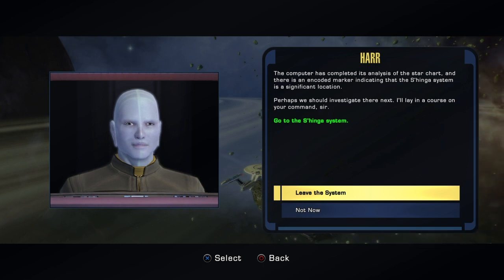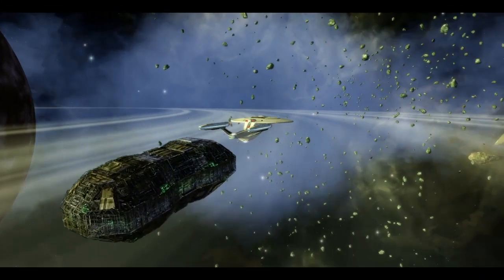The computer has completed its analysis of the star chart, and there is an encoded marker indicating that the Shinga system is a significant location. Perhaps we should investigate there next. I'll lay in a course on your command, sir. Alright, to the Shinga system.